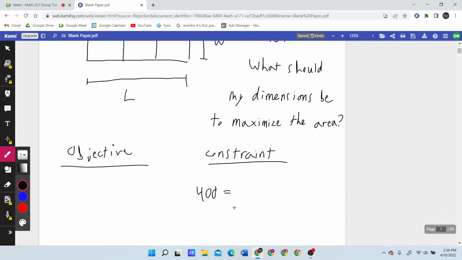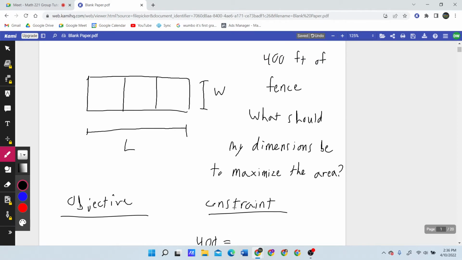If I were to ask myself, okay, well, what is that? Is that perimeter or is it area? I would say it's perimeter because when I talk about the fence itself, and especially units of feet, that's a length. Units of length is perimeter. If it was area, it would say something along the lines of feet squared. So I know for a fact that this is the perimeter of my fence.